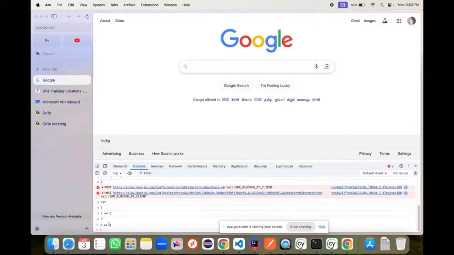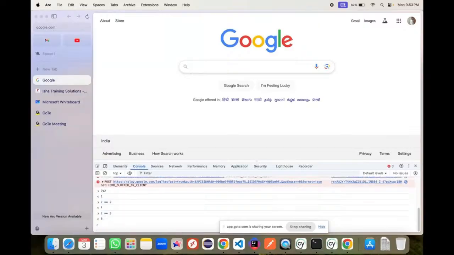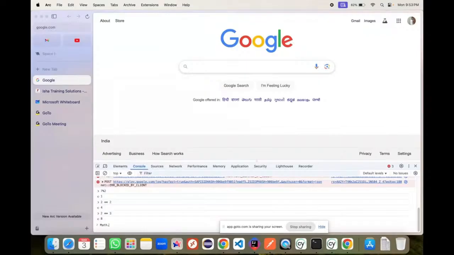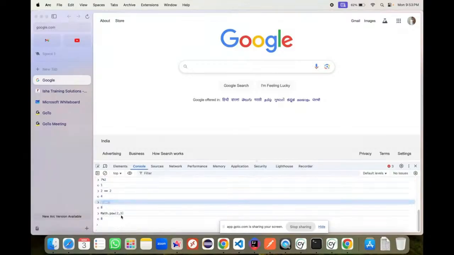And there is something called the Math object. I can even leverage this Math object. So I can do Math.pow(2, 3). It is exactly the same as 2 star star 3, but I feel this one is simpler compared to Math.pow. So Math is actually an inbuilt object in JavaScript, which makes our life much easier. It provides a lot of handy utility functions which we can use. So this is how we do cubing.